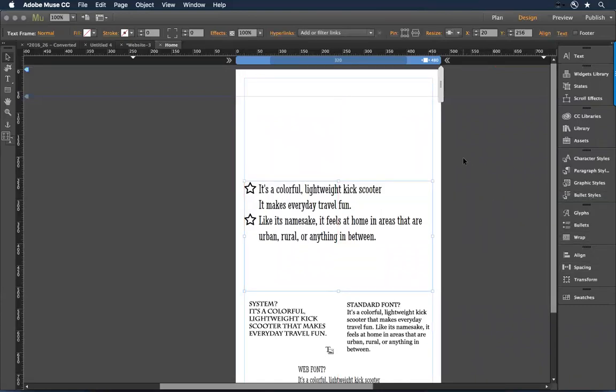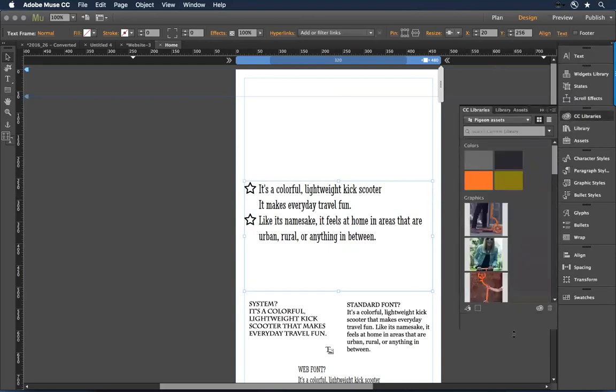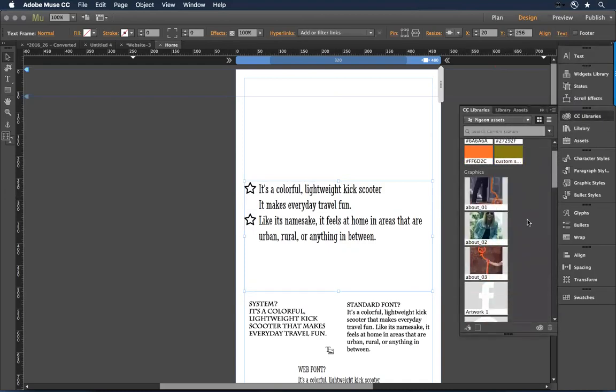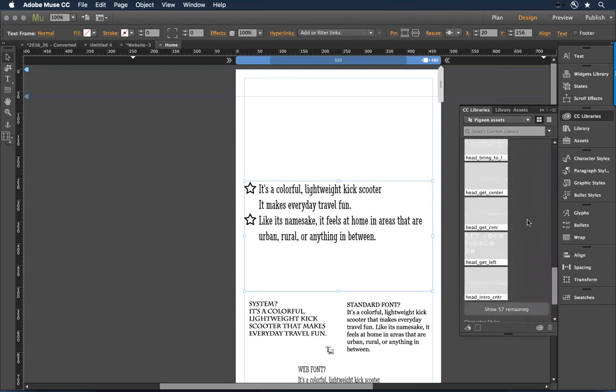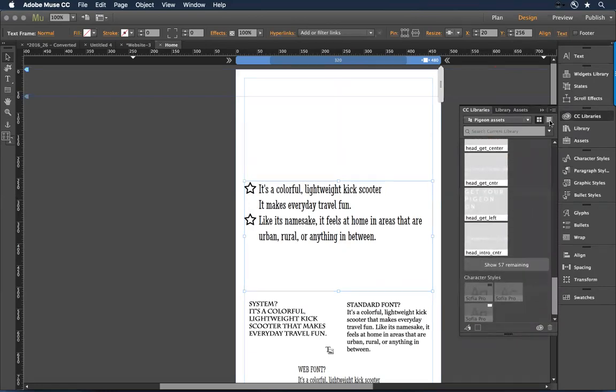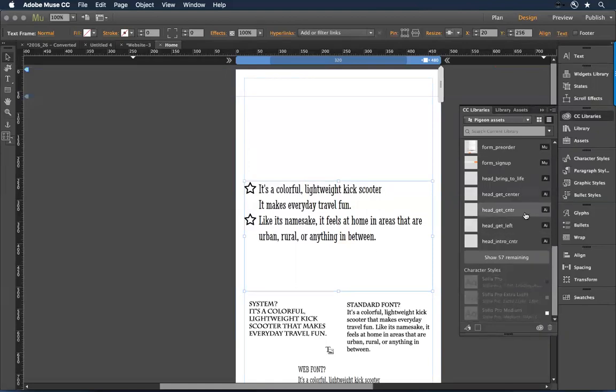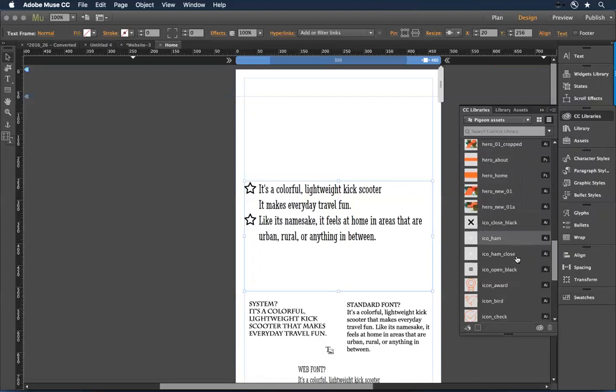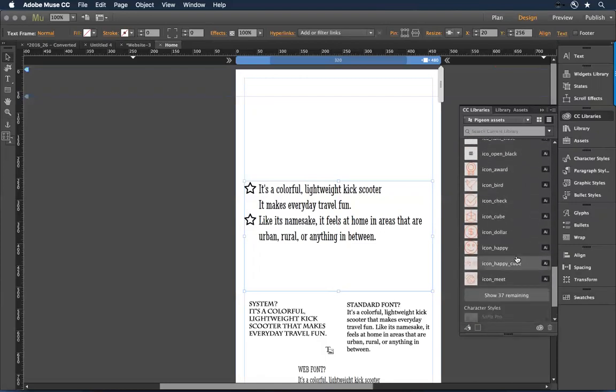So with SVG, I've gone into my Creative Cloud library, and I can jump on down here. If I go to the Pigeon collection here, you'll notice that I can always view this as a list too. I've got content from Illustrator as well as from Photoshop, so vector and image content.